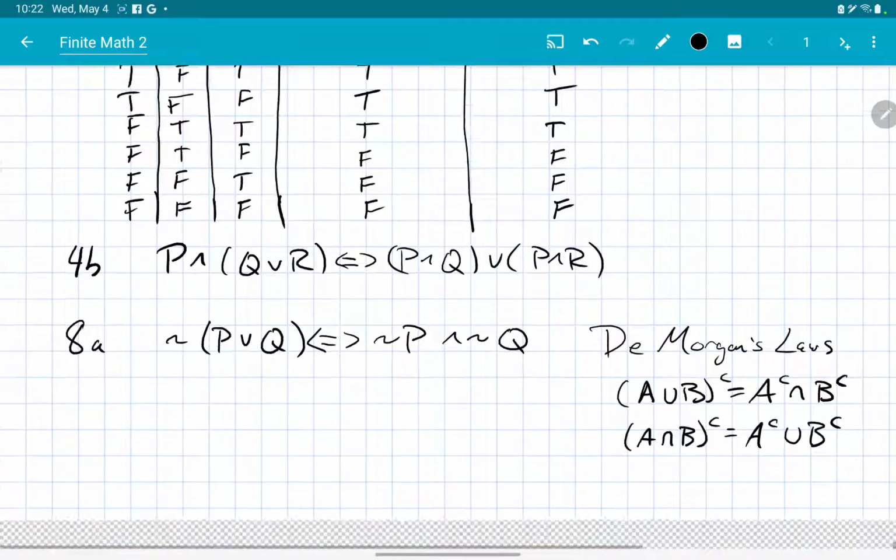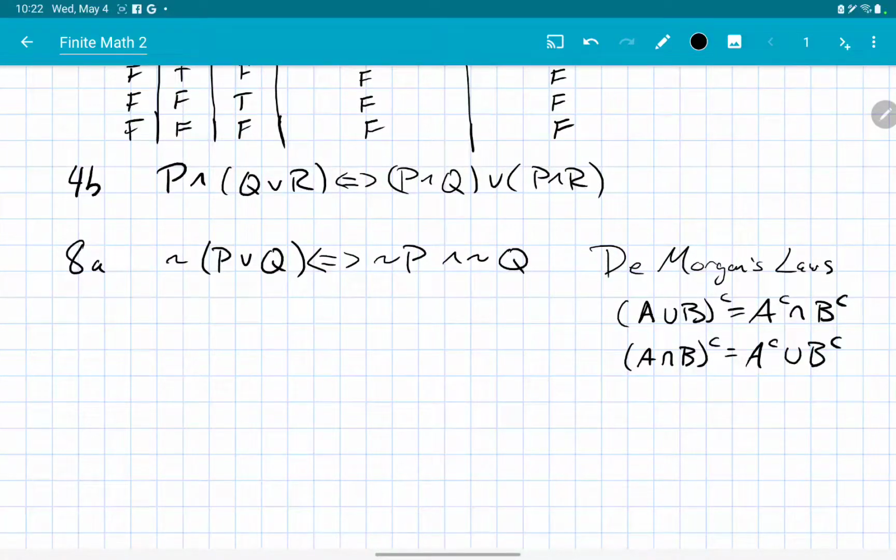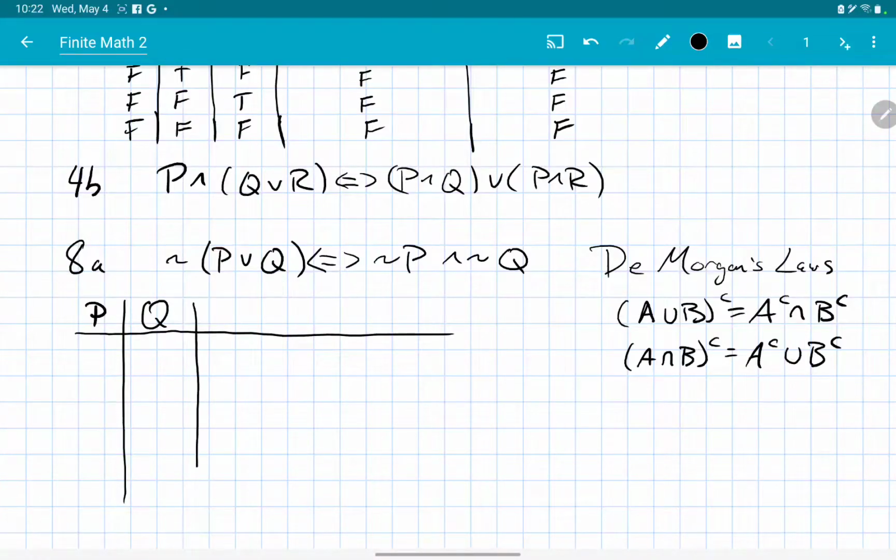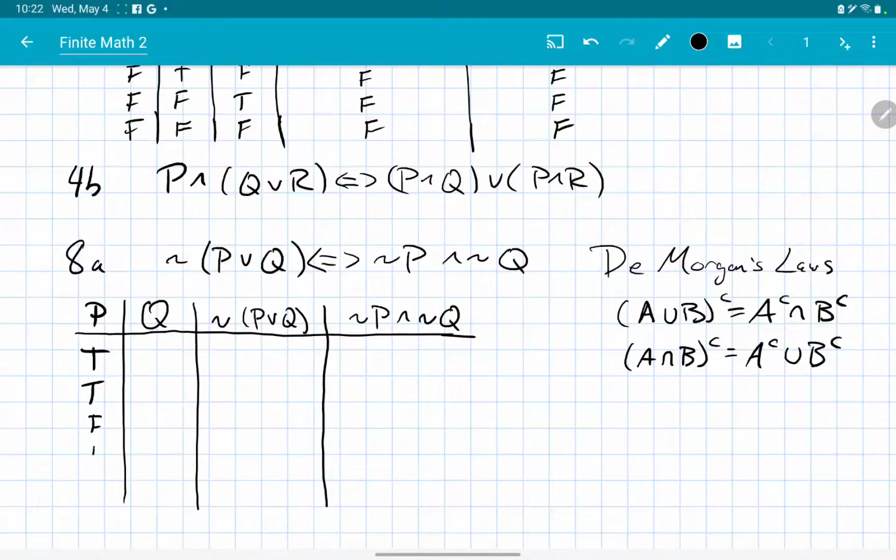Okay. Let's show that this statement is true. So this is a smaller truth table. We only need the four choices now. True, true, false, false, true, false, true, false.